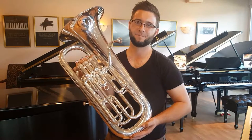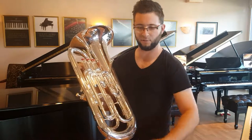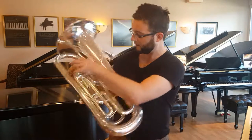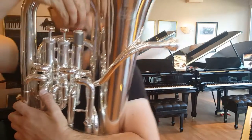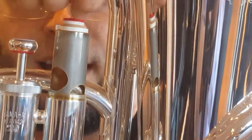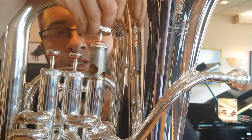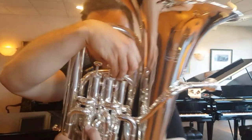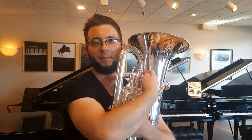So what would you take out? Obviously the valves. Yeah, you want to take out the pipes — that's usually what I do first. You want to wipe all the grease off of it. You want to take out the valves and take apart the valves too. You have these little felts here. If we can get in close, you can see how it's layered like that. You want to take all those bits out of there. The felts at the top and the cork down below should not be put in the water, because that will soften them and they won't be consistent padding. Your valves will end up making a lot of noise and you'll have to come in and buy more pads.